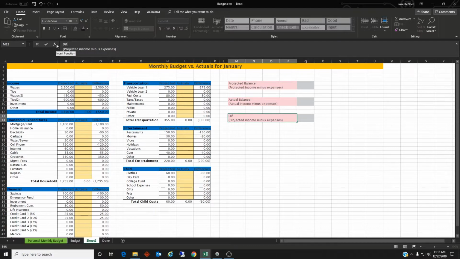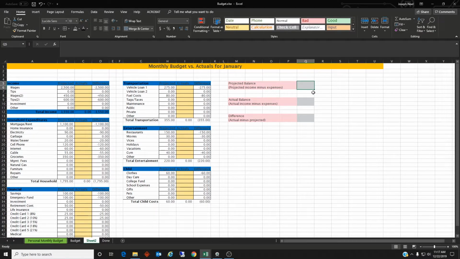This is going to be your profit or loss difference. Actual minus projected.